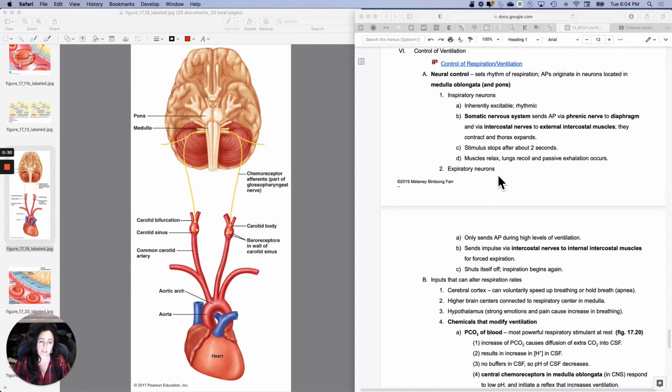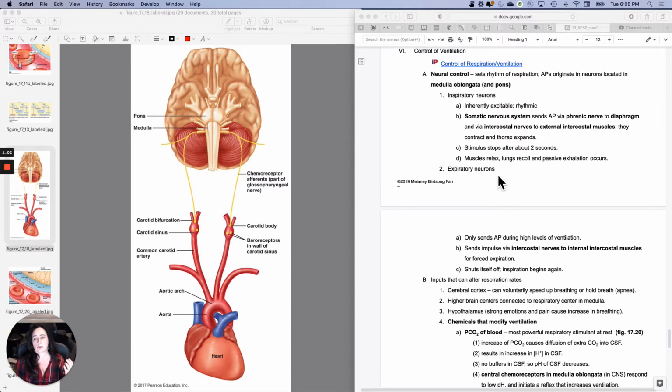The action potentials originate in the medulla oblongata and the pons. That's where most of your breathing is controlled. But your cerebral cortex can override to some degree because, of course, this is the somatic nervous system, not the autonomic nervous system, because you're controlling skeletal muscle contraction. It can override it until you change your pH or change your carbon dioxide concentration, and then it'll upset your brain. So here's the general process.